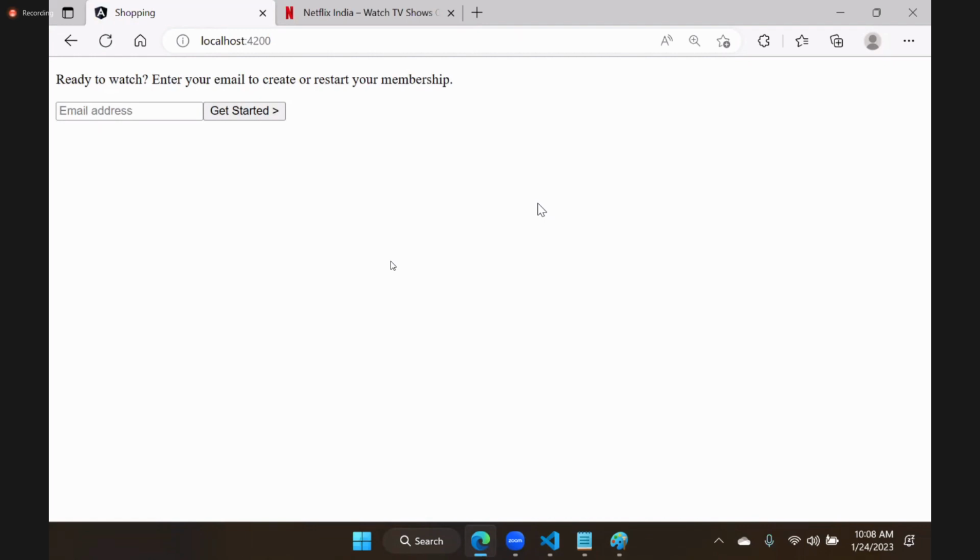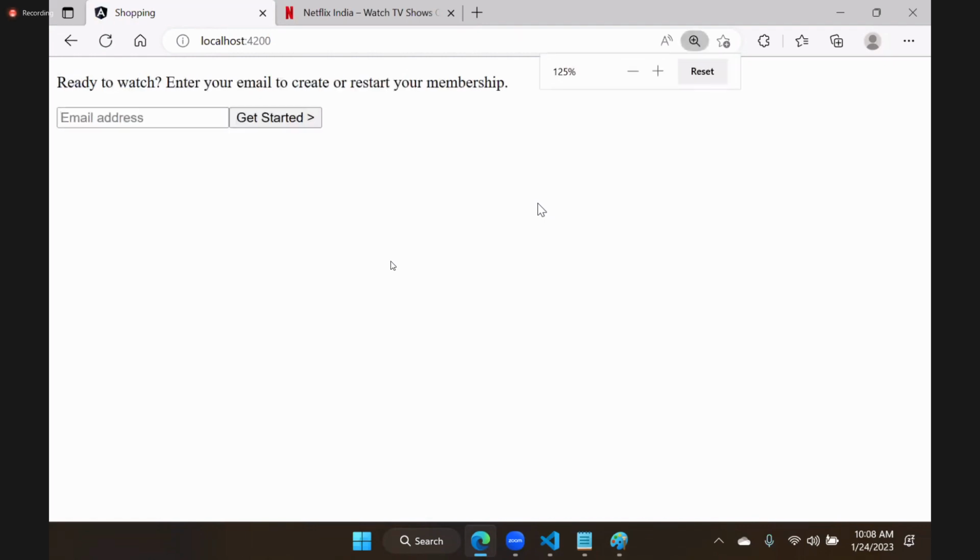That means our component is there, but it does not have all the design and effects. What you designed is there. We have a paragraph, an email, and a button. Suppose we want to give some effects manually. So let's do that.